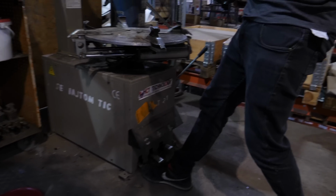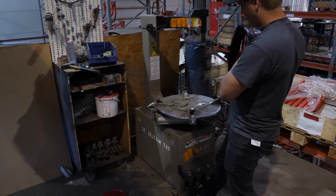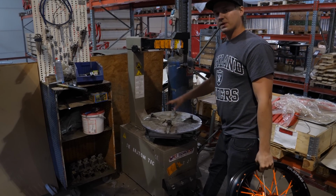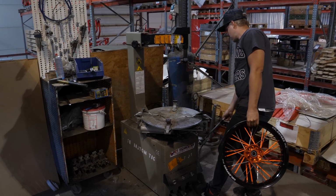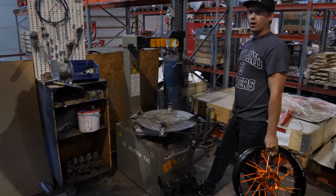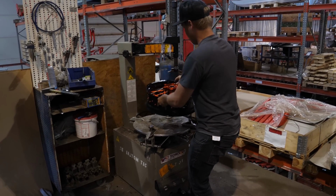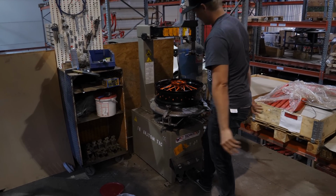One, it spins around. The middle, it squeezes the wheel on that table. And yeah, with this you can take the tire off from the rim. First, we're gonna squeeze the wheel on this tire machine. Like that.